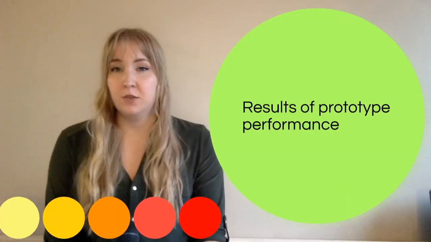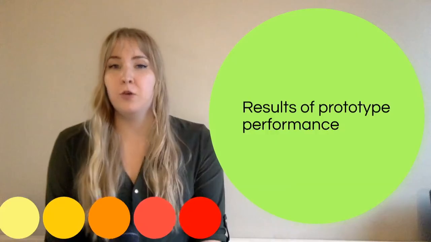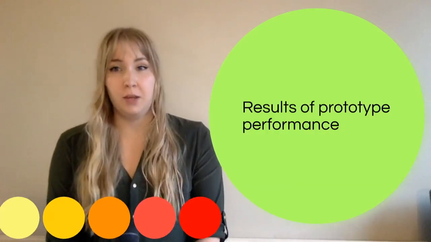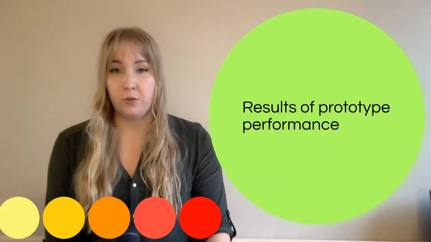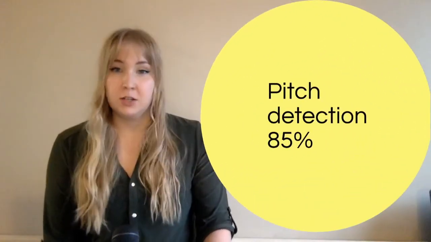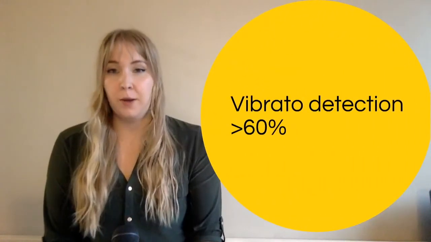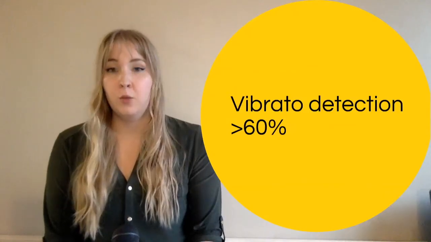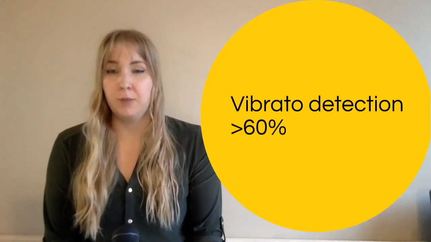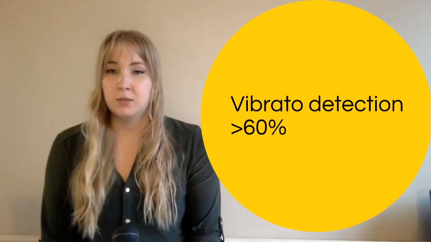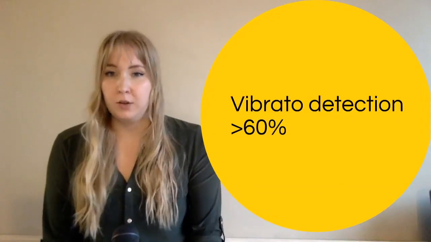Overall, the project was successful in implementing a prototype of a vocal pitch and timbre control training application, which can be developed further before release. Pitch detection is accurate 85% of the time. Vibrato detection was successful about 63% of the time when labeling vibrato and stability in a binary system. Now that the system is scaled, the accuracy is over 60%.